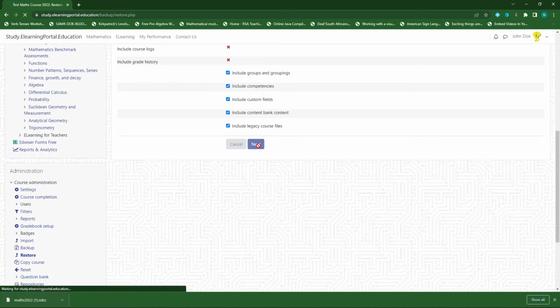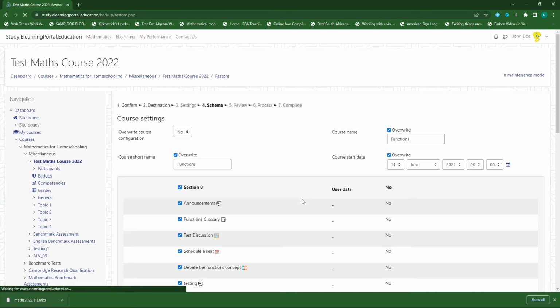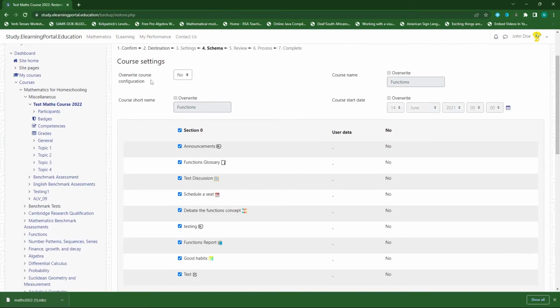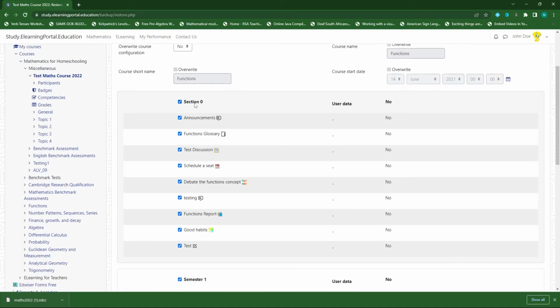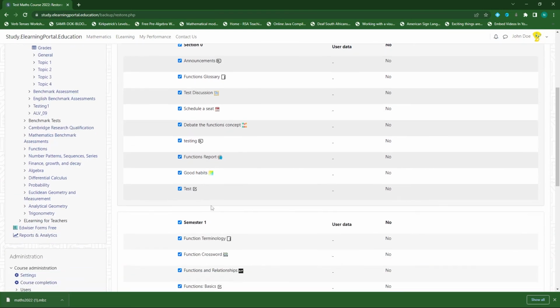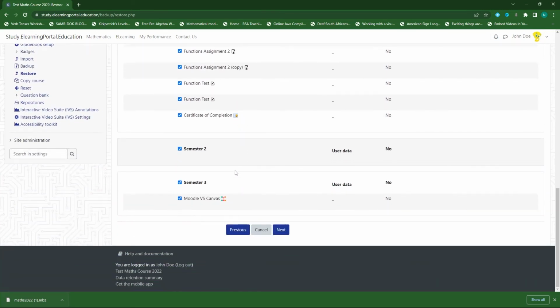I click on next. It asks me now override course configurations. I said no, everything is fine as on its default, but I can make changes to these. Okay, and these are all the activities within my course I want to restore. I click on next.